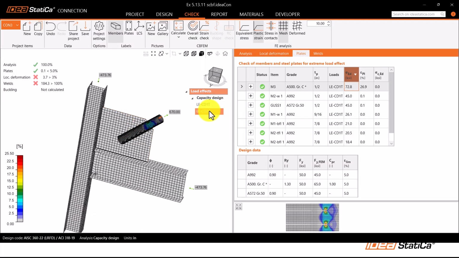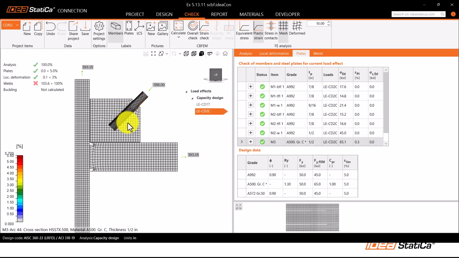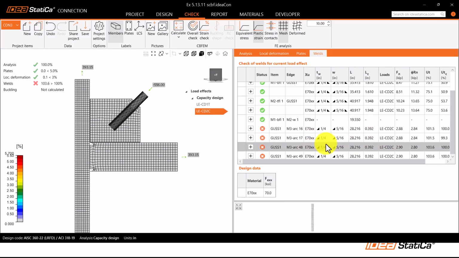If we go to the compression case, in reality, we cannot see the hinge or the failure for this. So let's give it a second so you can see the compression case. There is no plastic hinge on this area. However, we need to wait until we run the buckling analysis. Okay, so for now, let's fix that, and also let's fix the welds here, because if we look at the welds for the compression case, it is the one that is failing.